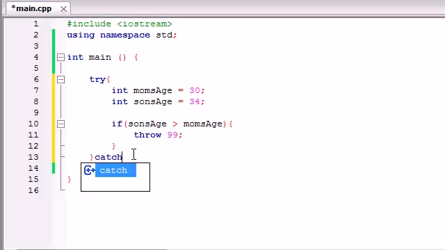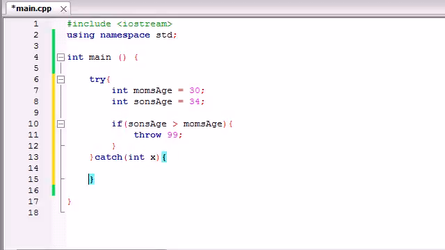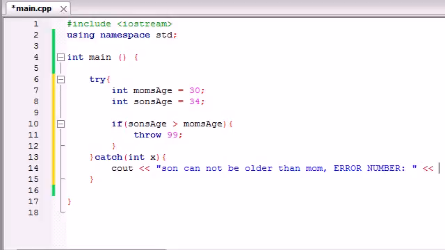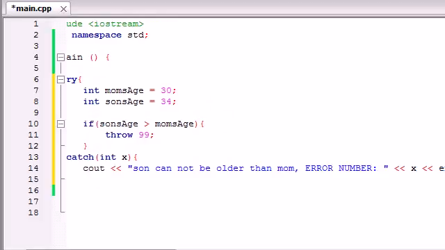In order to handle the error, we do something called catch the error. Catching the error allows you to pass in that number, which is 99. So now x is equal to 99, and we can handle it a certain way. For example, we can just output to the user something like this: son cannot be older than mom. And then for reference, we write error number, and this is where we write that x right there, end line.